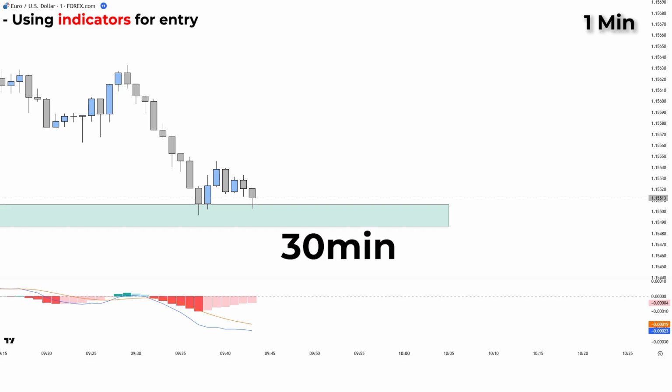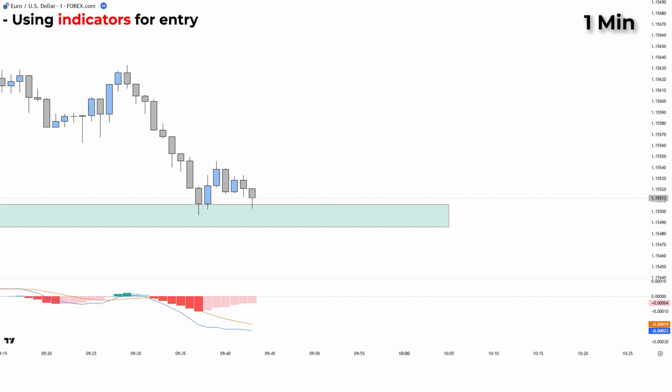Next, we switch to the 1-minute chart, with the 15-minute demand zone already plotted. At this point, we wait for the market to reach the zone. When the price touches it, we expect a reaction, a candlestick signal such as a rejection or a reversal pattern. However, this alone is not enough to take the trade. We also need confirmation in the form of a bullish MACD crossover.